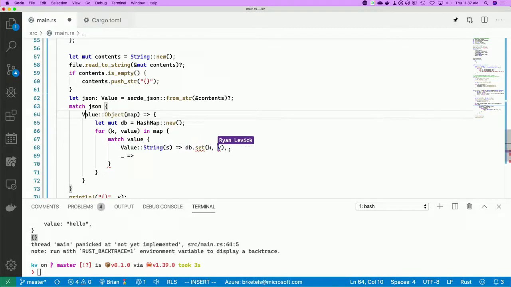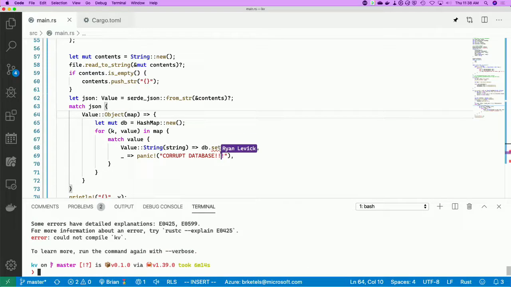And actually, we don't want V here, because V right here is some JSON value. It could be a string, it could be a bool, or whatever. But we just want the string, right? So we write in string here. And if our value is not a string, if it's a bool, if it's an object, if it's an array or whatever, we've got to do something with it. For now, what we can just do is say corrupt database. Wow. Oh gosh, we have a corrupt database. That's not good. We'll handle that more elegantly later on.